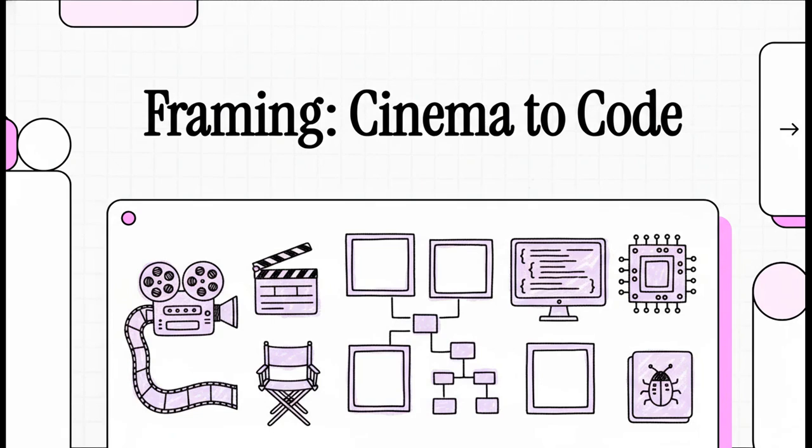All right, let's dive in. Today, we're going to explore a really cool connection between two worlds that, on the surface, seem totally different: filmmaking and coding. I mean, what could a big shot Hollywood director possibly have in common with a software developer? Well, as it turns out, quite a lot.